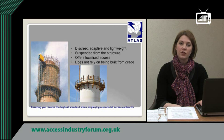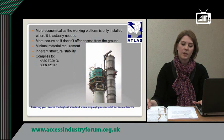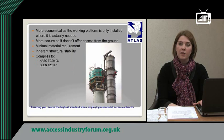As opposed to general construction scaffolds, steeplejack scaffolds serve a number of unique purposes. They can be installed part way up a structure, meaning more economical methods are employed to gain access, and the working platform is only installed where it's actually needed. It's more secure as it doesn't start from ground and there's less risk of it being tampered with. There's minimal material requirement in comparison with floor-mounted scaffolds. It has inherent structural stability, yet its installation is still compliant with all current codes of practice.